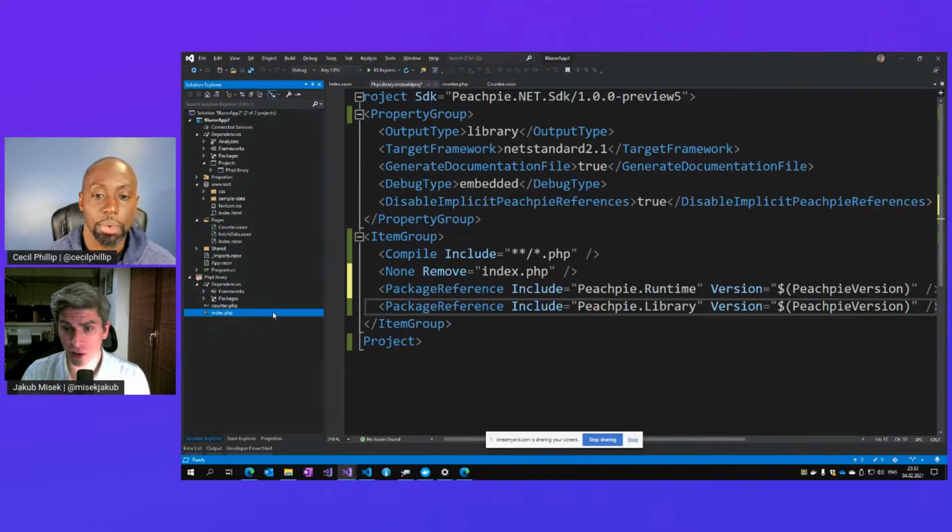Exactly. Or if you already have a huge application in PHP, like you started programming it in the 90s and you still have it and you still need it. With PeachPie, you can actually do pretty neat stuff like remove some classes and functions from your old PHP code and start writing them in C#.